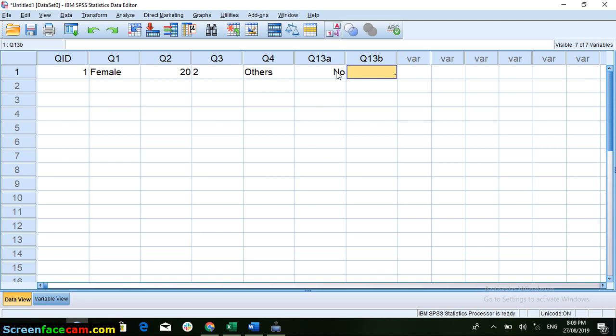Sorry? So it means we leave it blank. We cannot assume that if they did not tick on it, they said no. Are we together? We leave it blank and move on to Q13C. So if you put a 0, remember, even if you put a 0, it will not do anything to your data set because we don't have any variable coded as 0. So even if we put a 0, it is more like leaving it blank. Are we together? Then we move on to Q13C.